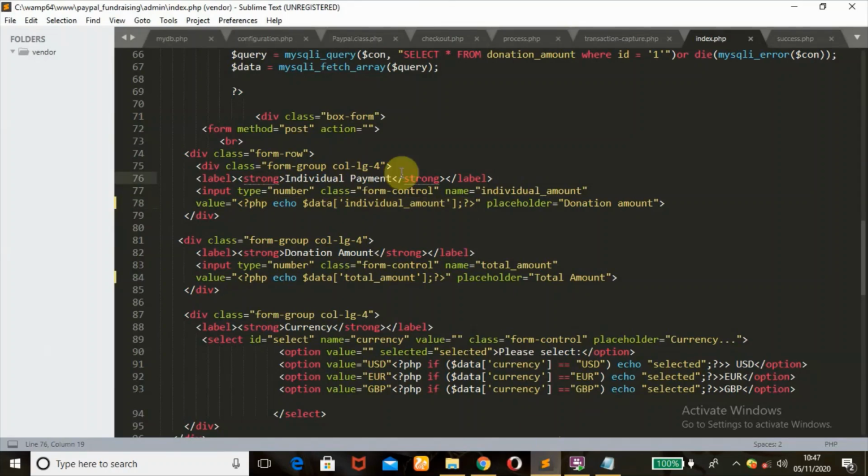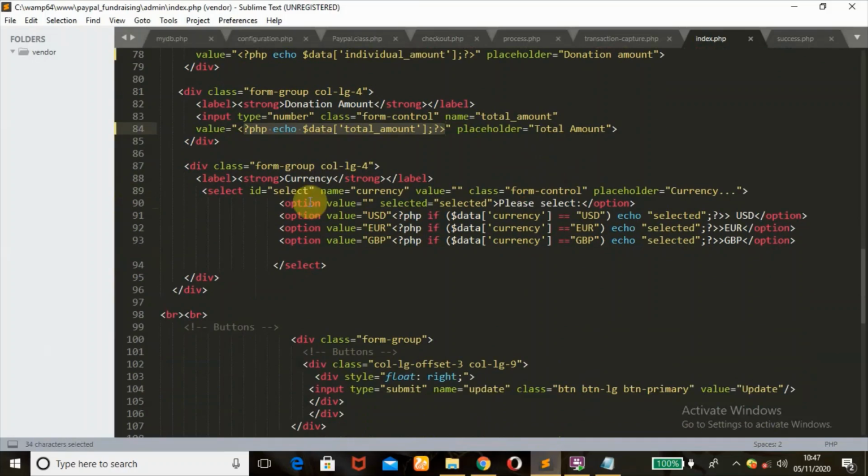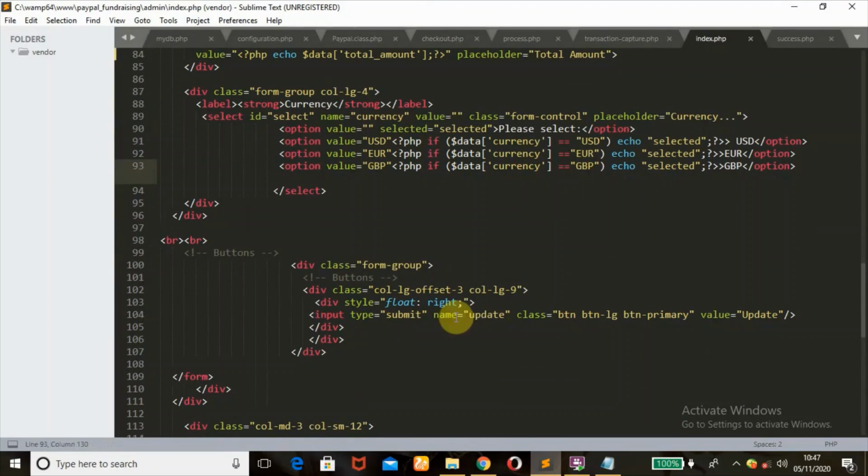So this individual payment has a name of individual_amount. This has a name of total_amount, echoing the value which we fetch from the database, and the currency where you need to select any currency that you want. Okay. So the update button has a name of update.